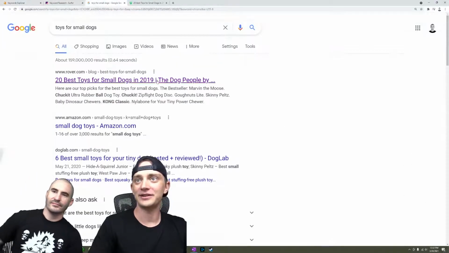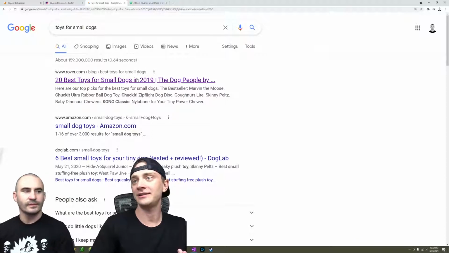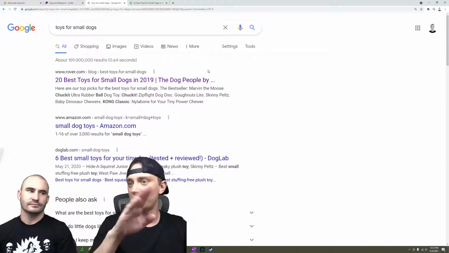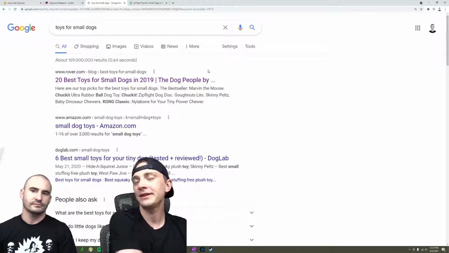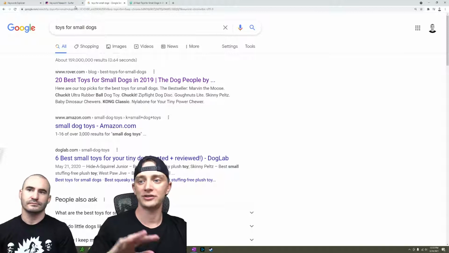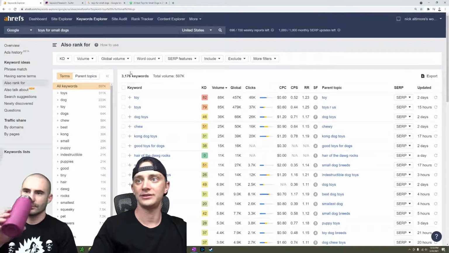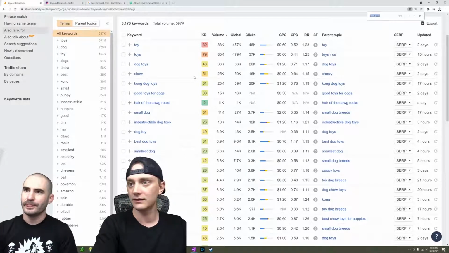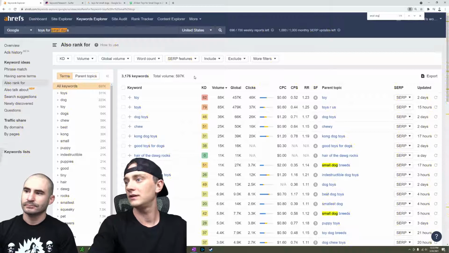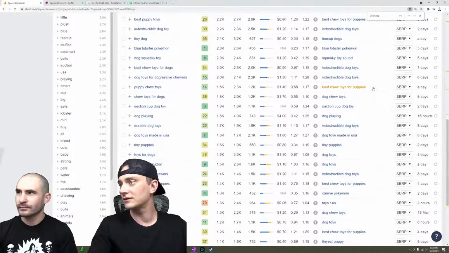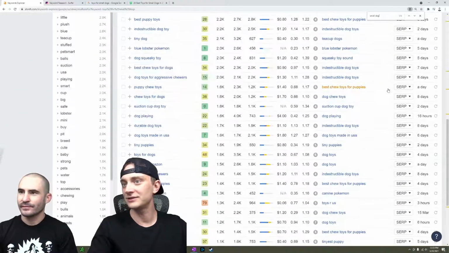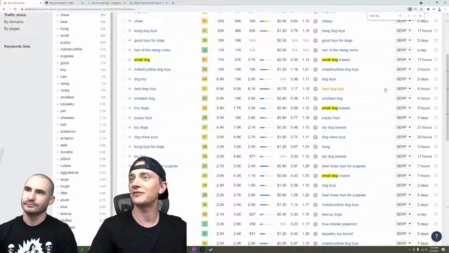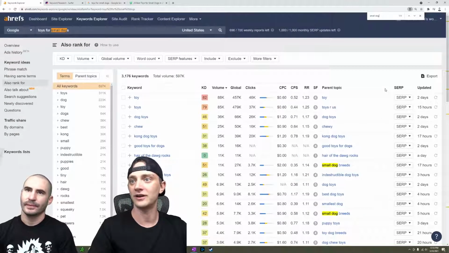But yeah, the way I do it is I'll manually type it in, and I'll pull up maybe the top 3 or 5 and just look at what they're ranking for on page 1 manually, and then I'll make some notes, and then I'll go into Ahrefs and it's not really working too well on this one. Yeah, so I guess this would be an example of Ahrefs not really doing a good job for what we're looking for, right?